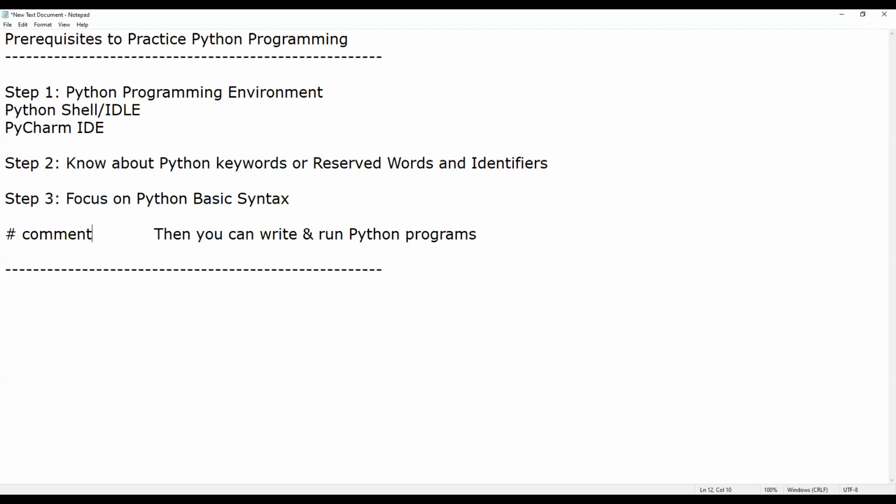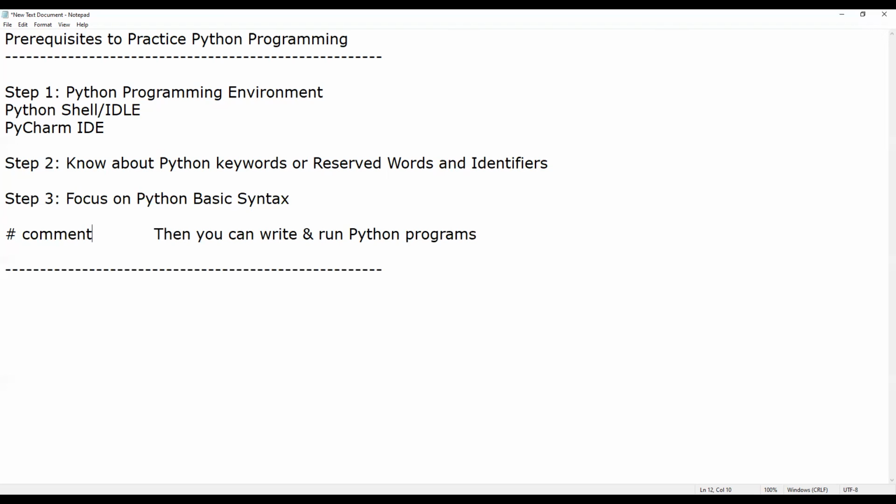Suppose you use x equals 100, then internally it considers the data as integer. If you use x equals 10.2, then internally it considers the data as float. If you use x equals India, internally it considers the data as string. If you use x equals false, then internally it considers the data as Boolean data, logical data. How does a programmer get the data type? Using the type function, a built-in function, you can get that.